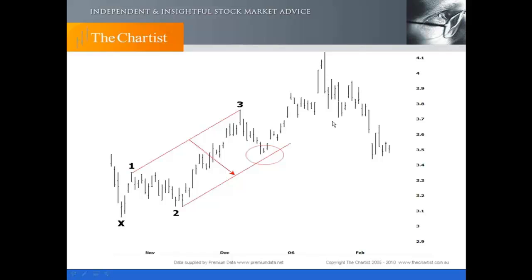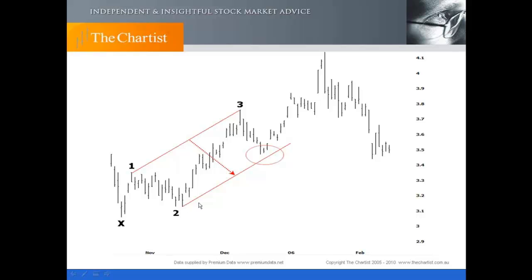So channeling, we can identify retracement pauses and extensions. And we use this sometimes. Now, channeling is actually incredibly easy to do, but we need a little bit of price action to start with. So if we start with this absolute low down here at wave X, we get a wave 1, a wave 2, a wave 3. That's where we have to start. Now the whole idea here is to decide and define where wave 4 will terminate.